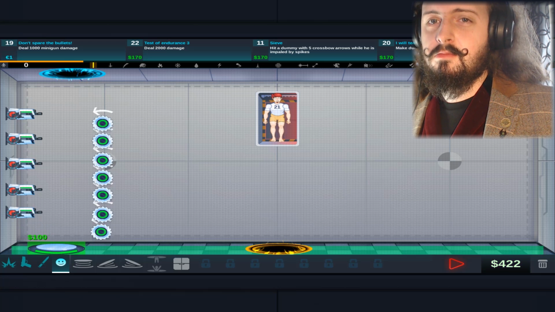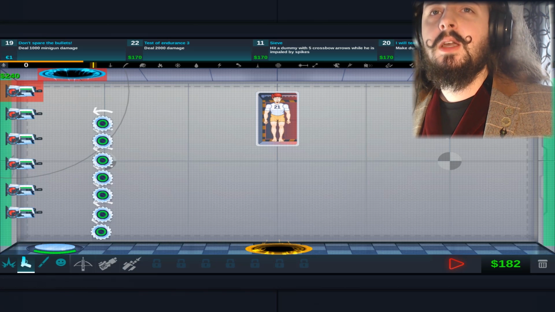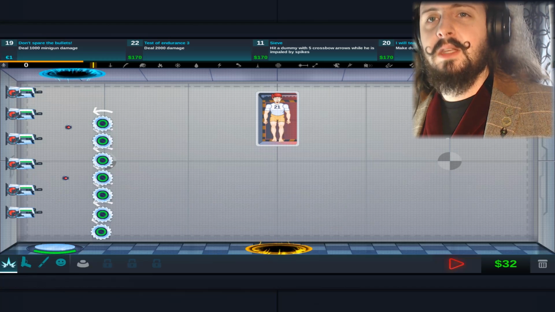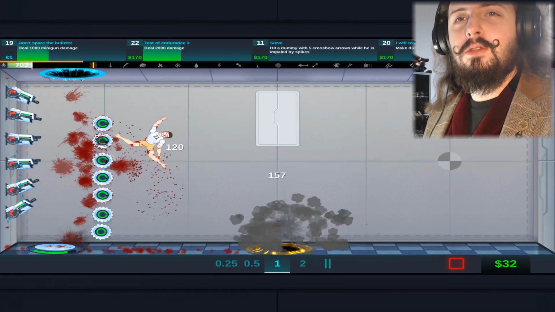Right. Screw you, don't need you. We need one jumper here. And I think we have enough money for another minigun. Yes, we do. Right, come on. I saw it green earlier. There. And for fun measures, let's put some mines in. That's it. Two. Sweet. Let's try this now. Woo!